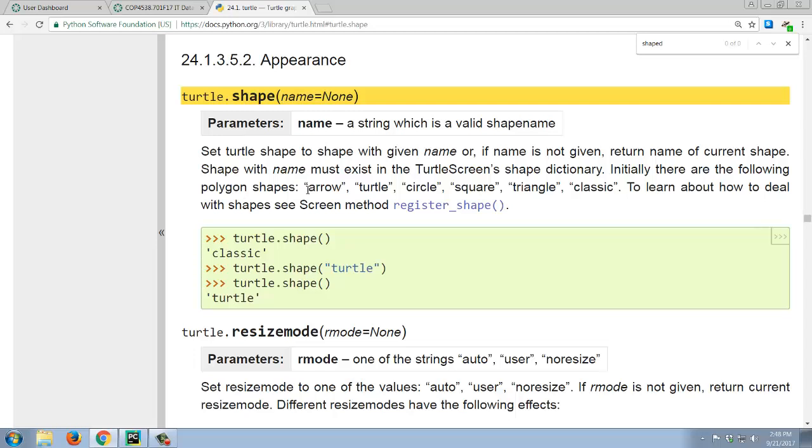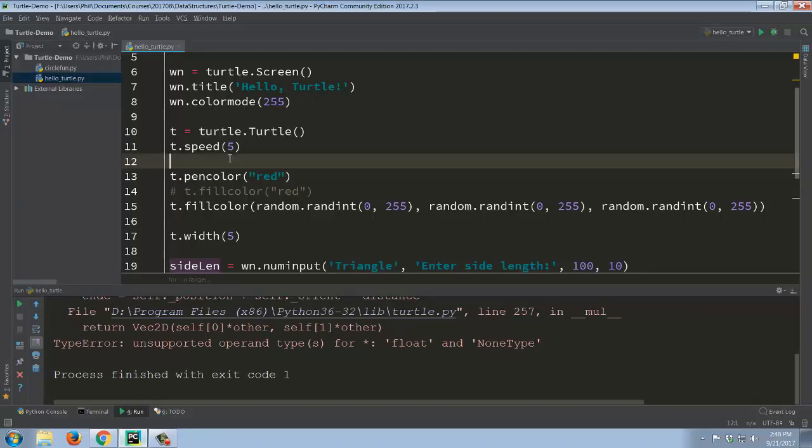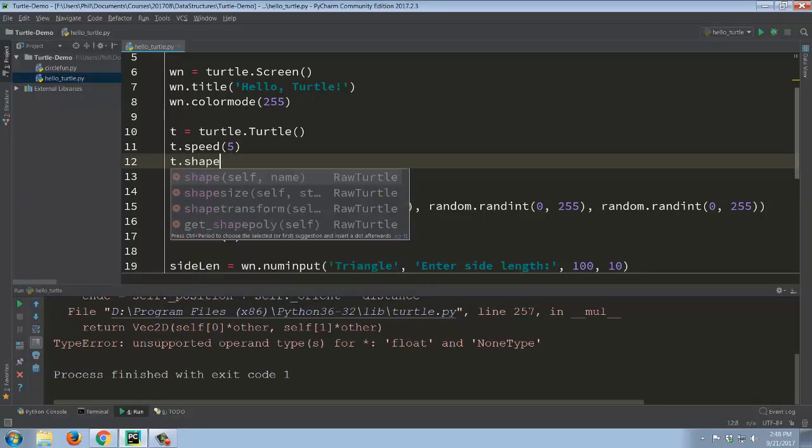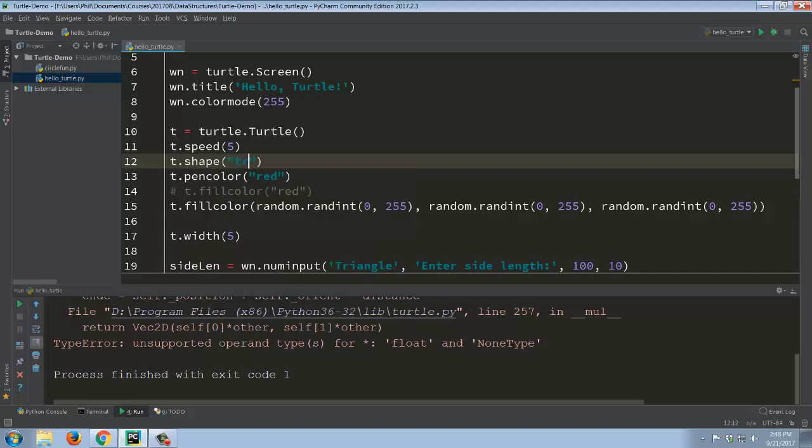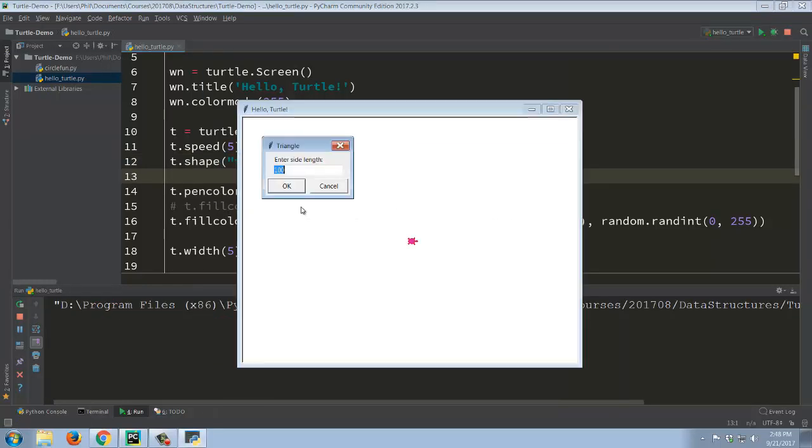In fact, they mention here are the shapes that are already built into the package. Let me actually show you kind of my favorite. I like to use this here. Like so. So now it actually looks like a turtle. Right? And there we go.